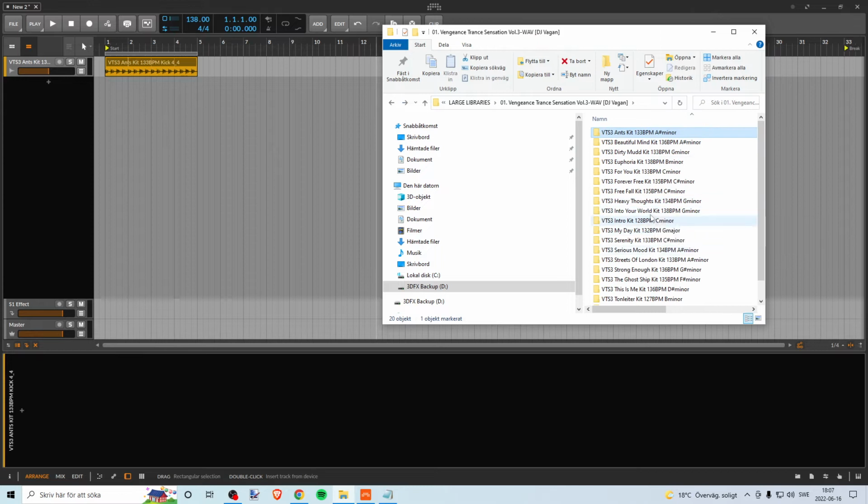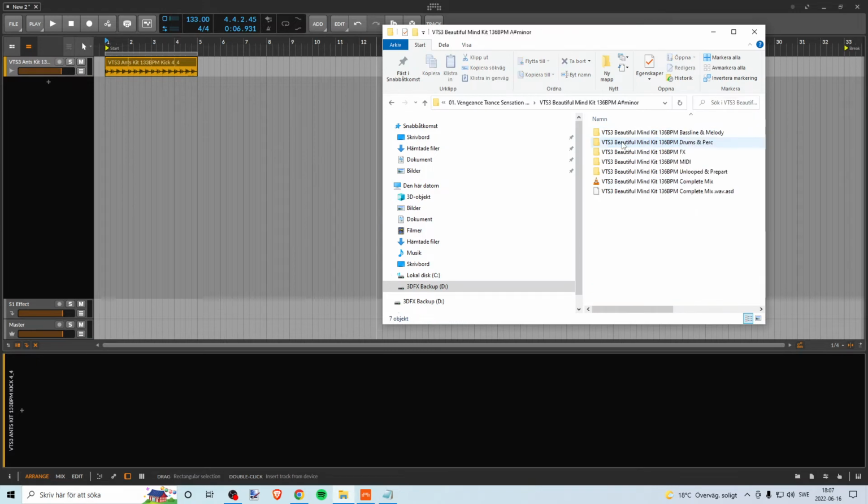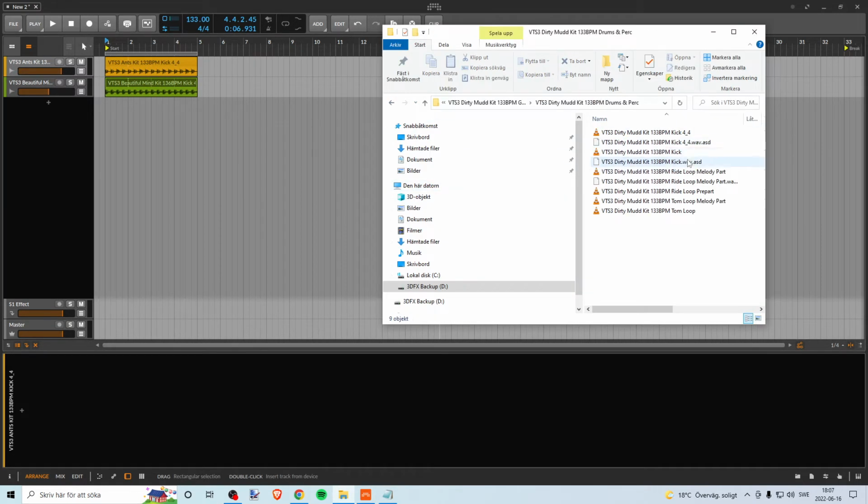Depends a little what the others are, but most of them are around 133 to 130 something. So I'll just lower this to 133 because that seems to be the closest number for these types of projects. So let's just see. So this is our distance, and then also increase the volume around 0 dB just to hear the kick better. Then I'll go to the next one, and I'll just pump this in to see whether or not this will be something that we might want to use in our coming projects.